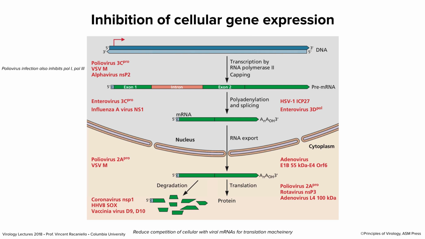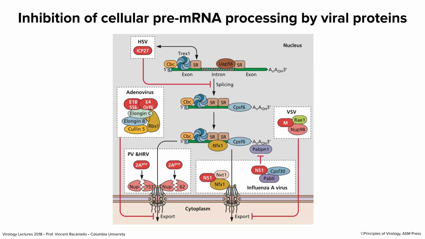You take an uninfected cell, the virus infects it, and sometimes within an hour or two, all these major biosynthetic processes are inhibited. And that's in part why cells die. We also have apoptosis and other kinds of programmed cell death, but often this cessation of biosynthetic activity simply kills the cell. Let's look at some of these in some detail. And remember, the idea of doing all this is to reduce competition of cellular mRNAs with viral RNAs for the translational machinery. This is also a picture I showed you earlier without the viral proteins on it.